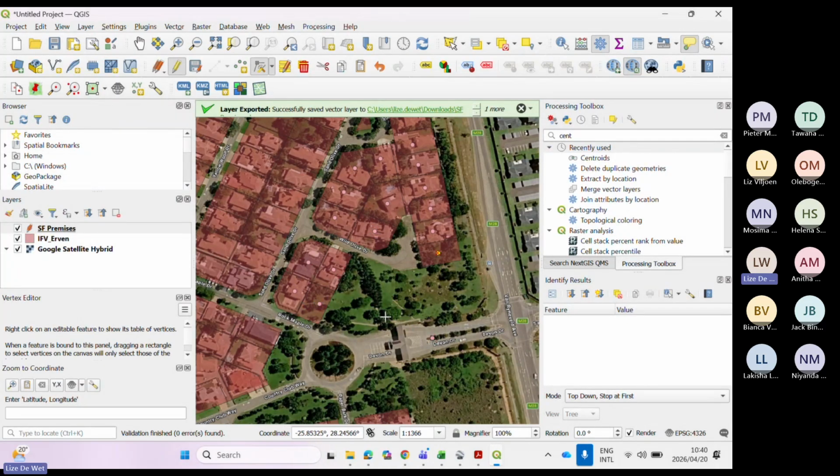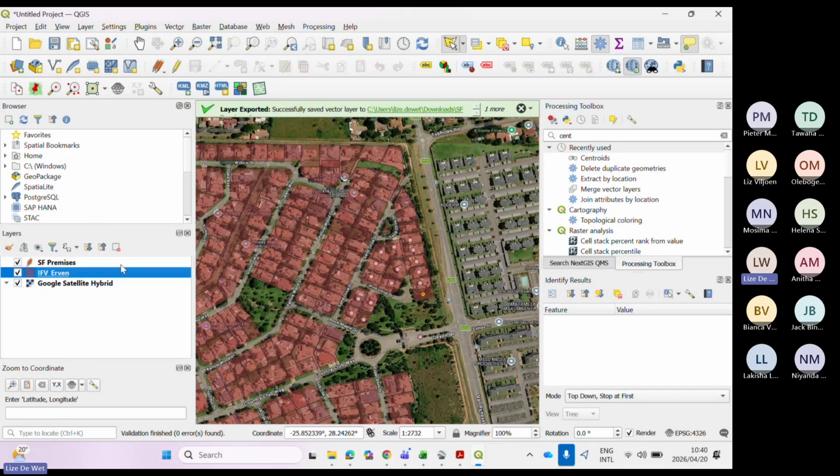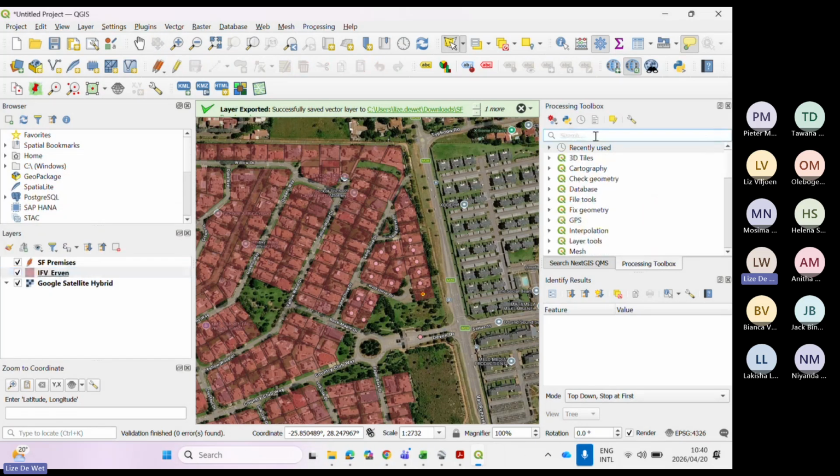Okay, so let's say I've now moved each and every Salesforce premise into a stand. Now I want to merge the attributes of my Salesforce premises with the stand numbers of the urban. Guys, just bear in mind with me here, I haven't done this before.